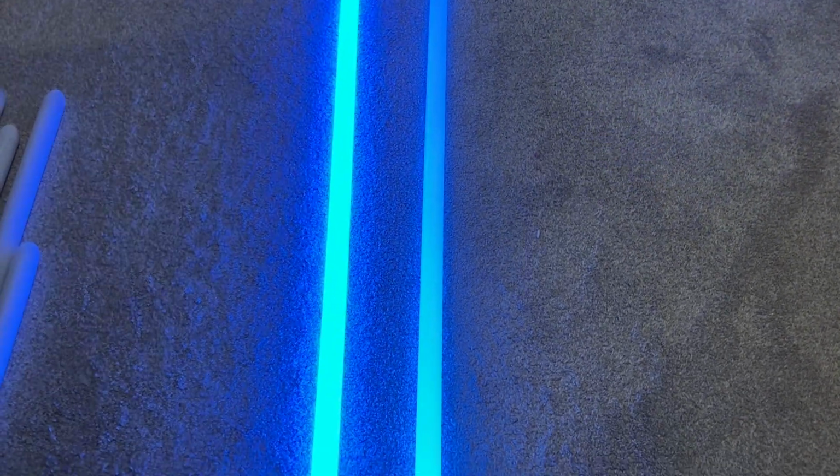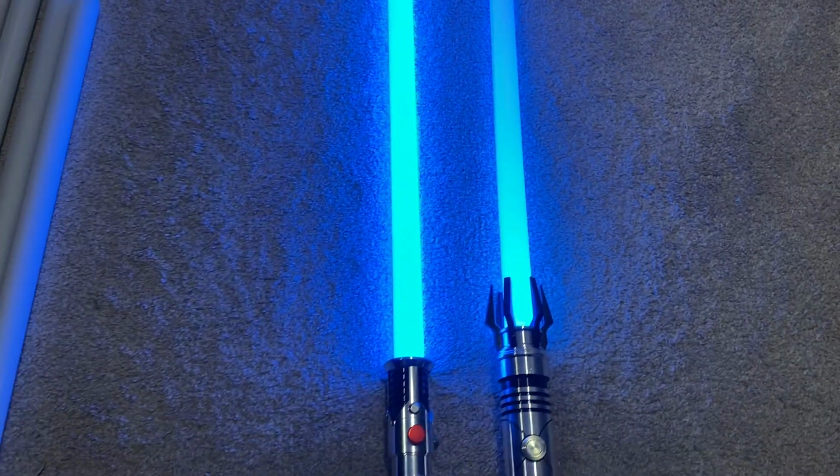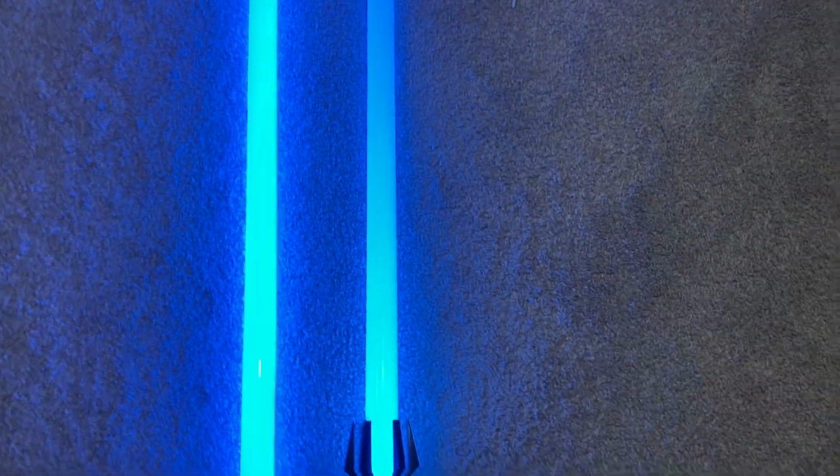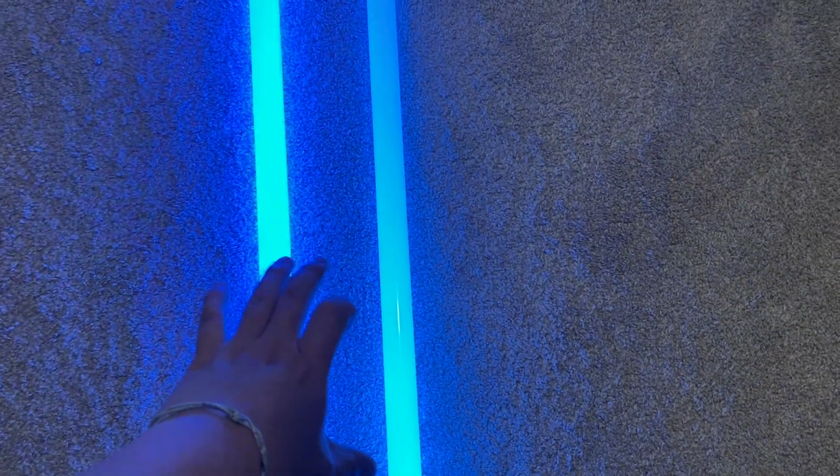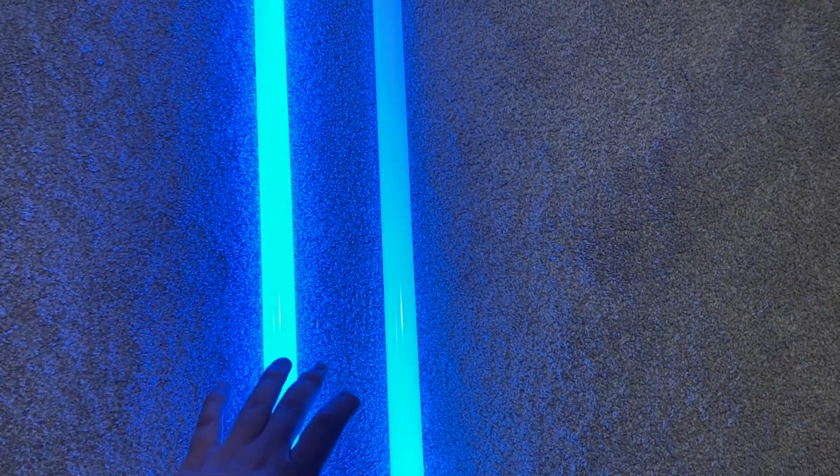But yeah, in person visually, you do notice that difference as well. You do notice it being brighter towards the bottom here, and then it eventually starts to fade towards the end of the tip here.